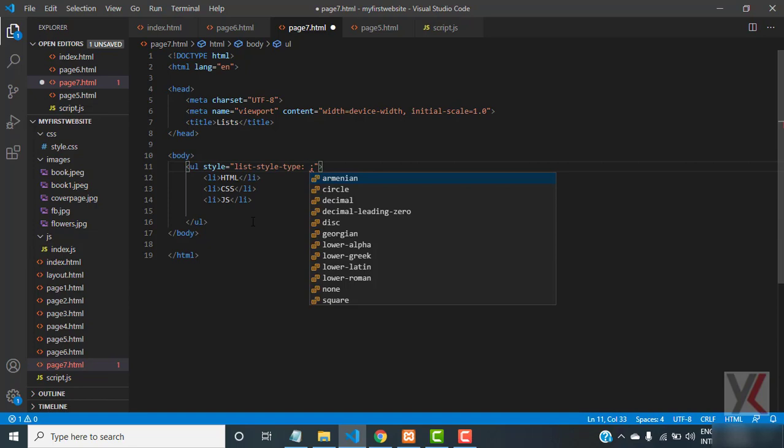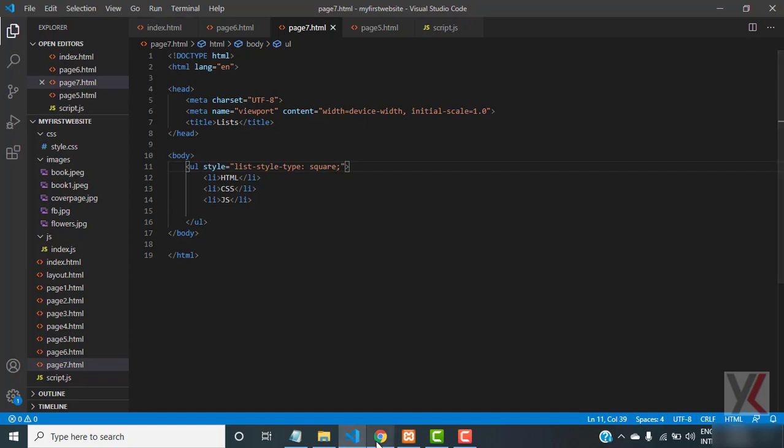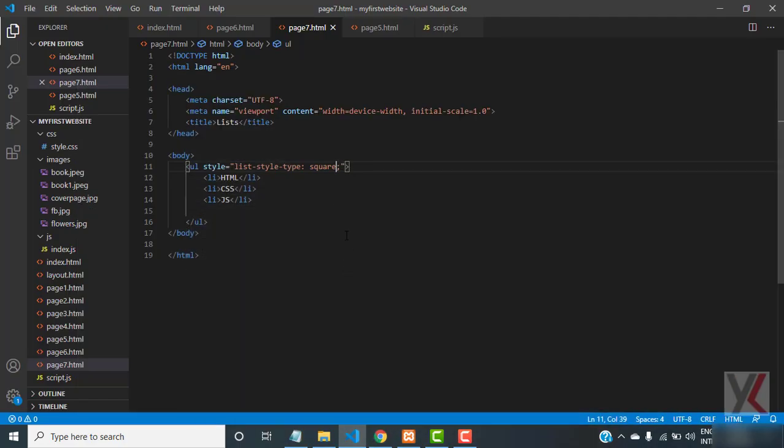We can change it to circle or disk, or we can remove the list style also. We can change it to square. Suppose we'll give a square unordered list. We'll save it. See, our bullet points are now converted into square. We can also change it to circle.